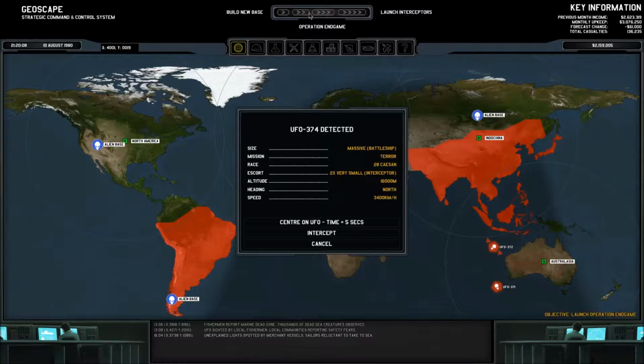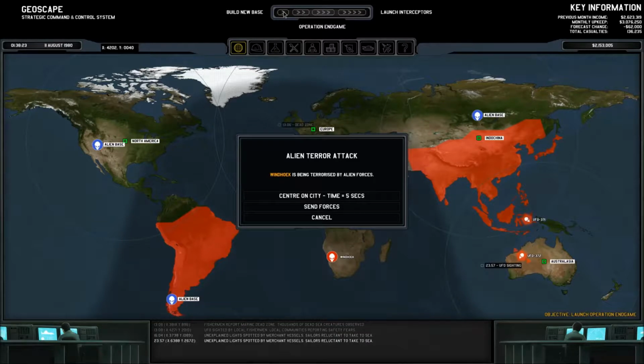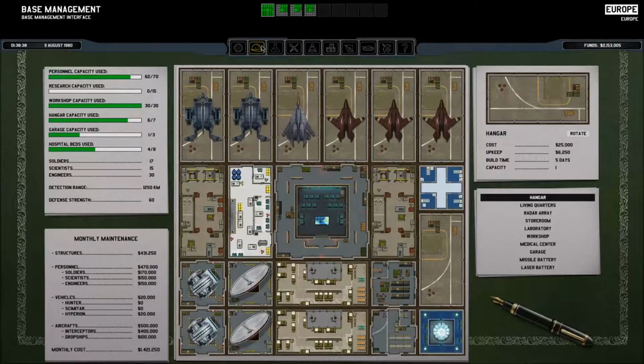A battleship, Terror, 28 seasons, with two very small escorts, altitude 16,000 meters, heading north, speed 3,400 kilometers an hour. And I'm guessing you are not. Yeah. You know what? No. No, no, no. I don't like Terror missions, and I'm probably not gonna like them anytime soon.